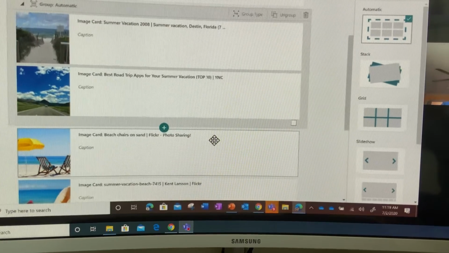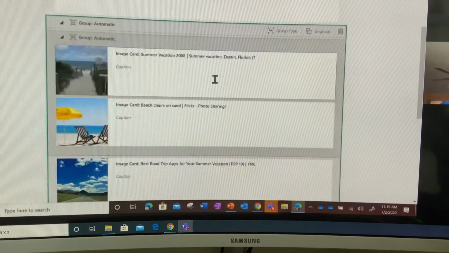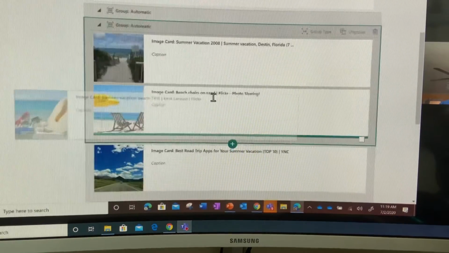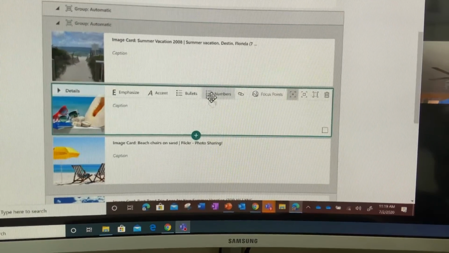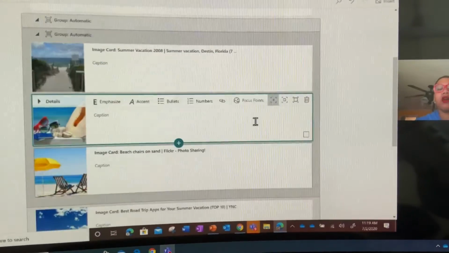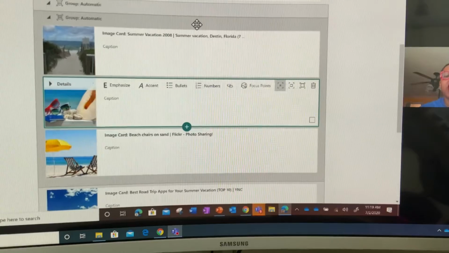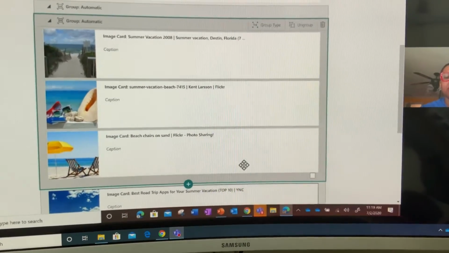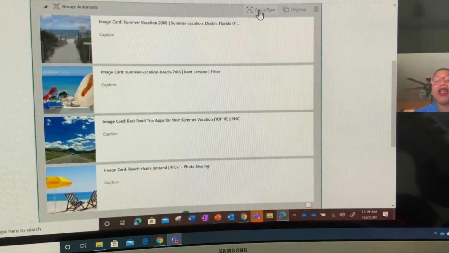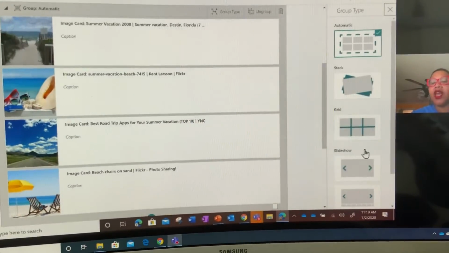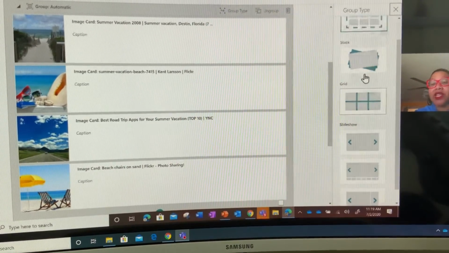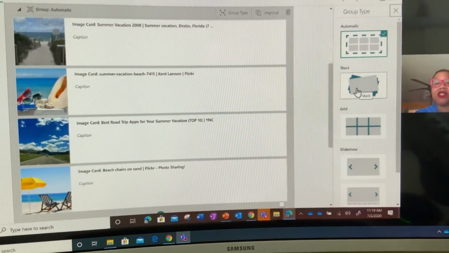So I'm going to left click and drag to add that one to the group. And now there's this other one here at the bottom. I'll drag that one to the group. And then I think there was one more. Oh no, it was just 4. Okay, so now I have my 4 pictures. And when I click on the group, there we go. When I click on the group, I can click group type. And then let's say I want something kind of fancy. So there's many different ways that you can use it, but my favorite is the stack.